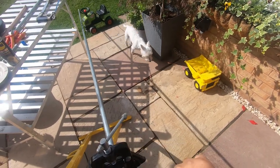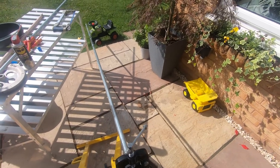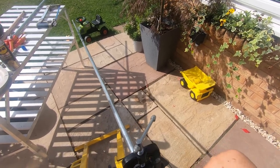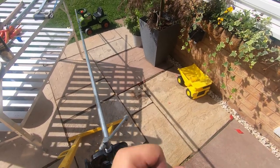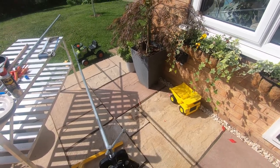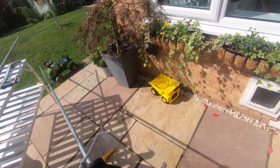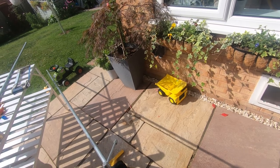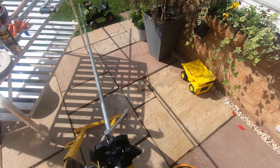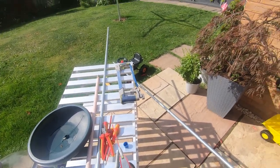If it starts breaking and changing, you need to put some more cutting compound on, but it's not doing too bad at the moment. You get a feel for it as it's going around the thread. And I think that's going to do us. So you wind it back off. And there you go. That's our lovely thread ready to go into our coupler on the socket.